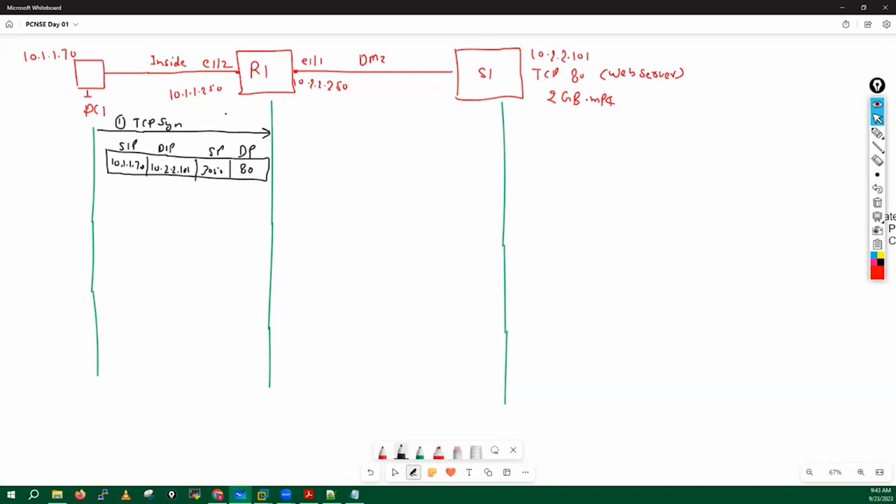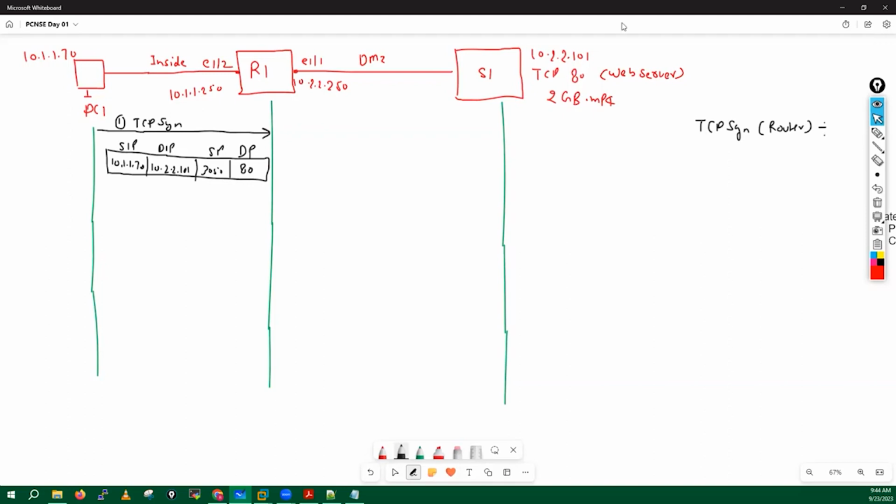Now, tell me one thing. Guys, this particular request is received by this router. Does anyone know, when this router receives the request, what it will do? Anyone have any idea? We have received a TCP SYN packet on the router. What does this router used to do? Check the route table, check the ACLs, check the SEP table, check the NAT rules, all these things.